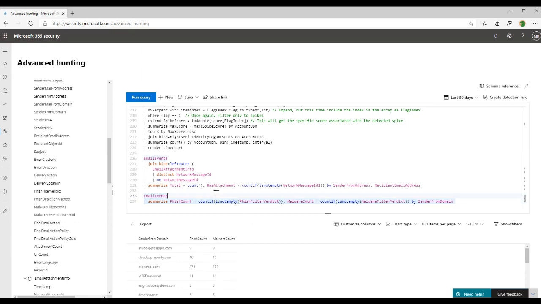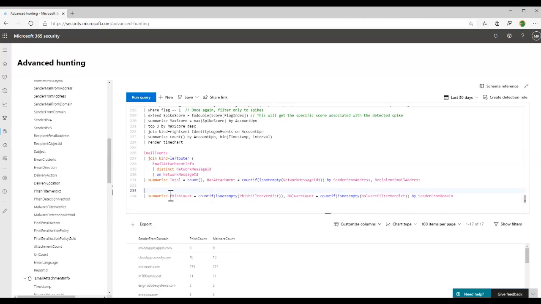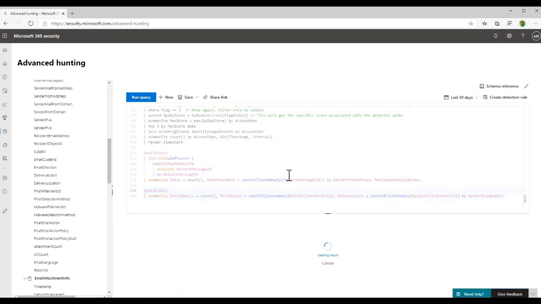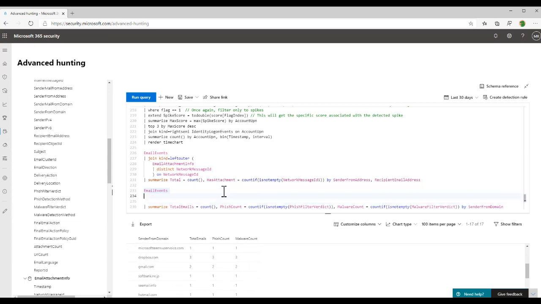We should, because typically with email events, if we do take 100, oh, that's why, because we have, and then we'll do a count in here. So total emails is equal to count. I have to check my logic on that. I apologize. My demo did not work in this case. So you can just take a sample, project those fields, and we'll look at it together.